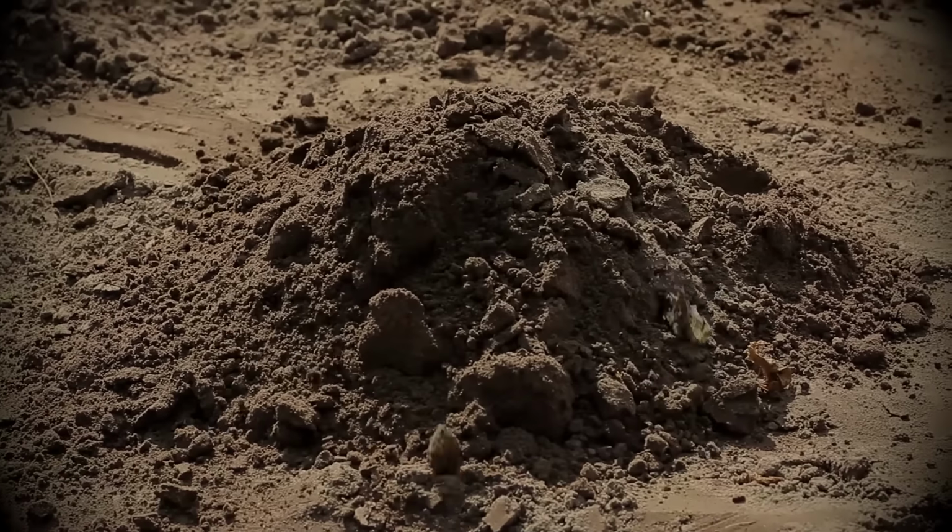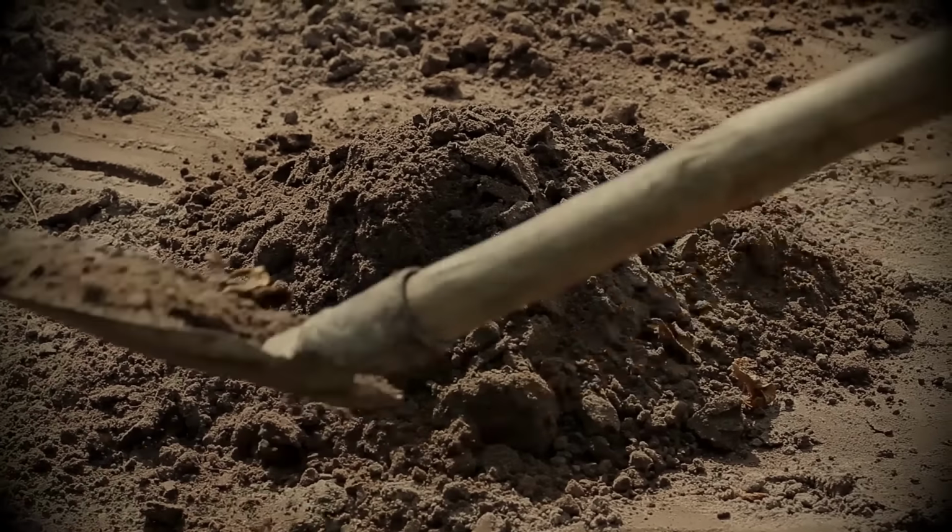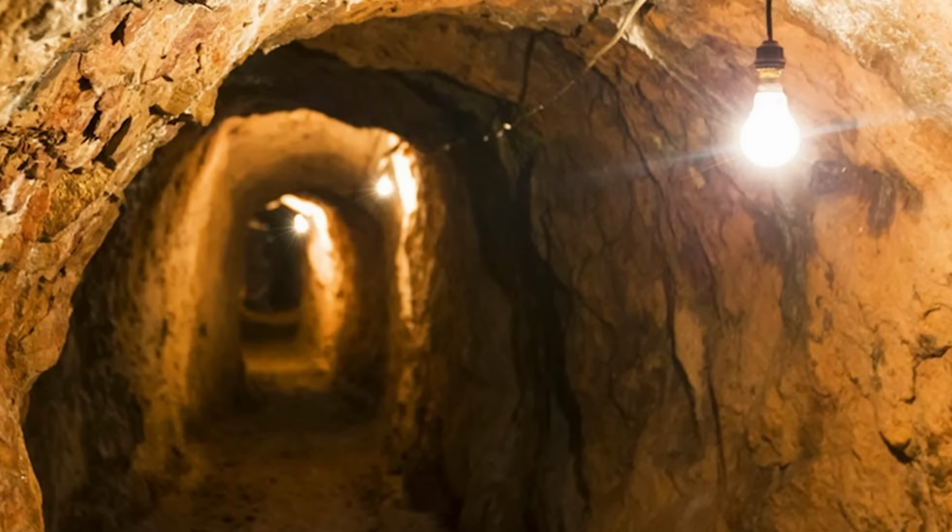But Nagy was digging in his backyard one day in 2015 when he stumbled on this tunnel. Now, before I even say where the tunnel leads, let me just say, finding a tunnel in your backyard would just be incredibly cool no matter what. Like, I'd be calling my friends over, we'd be getting an adventure going, I'd buy an Indiana Jones hat, the whole 9 yards. But let's get to where this tunnel actually led.